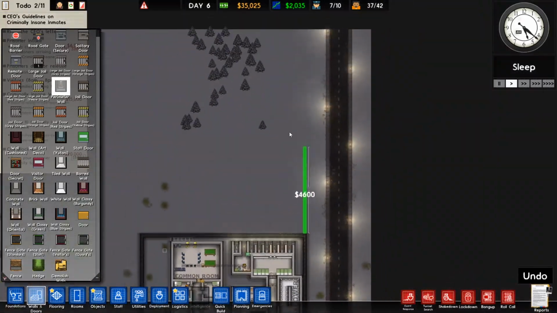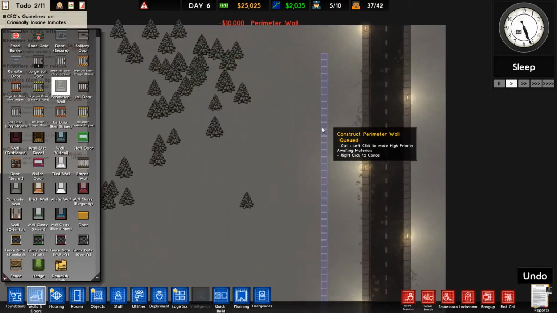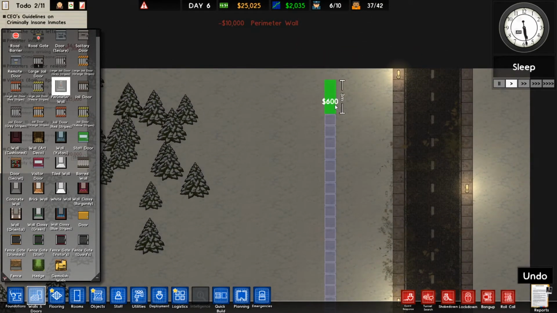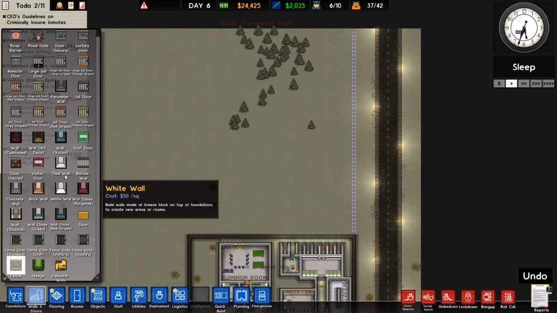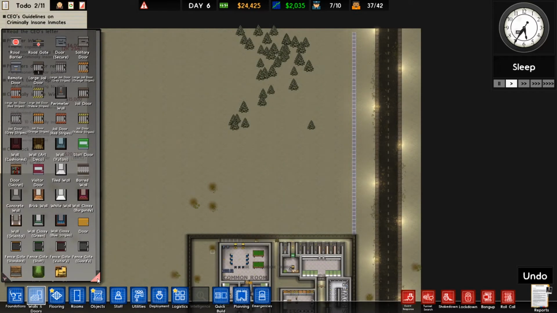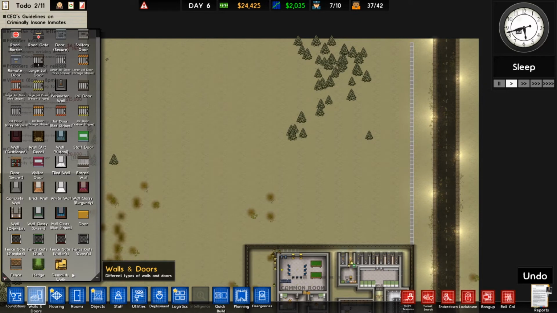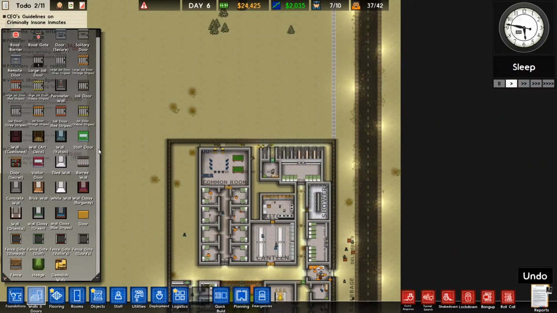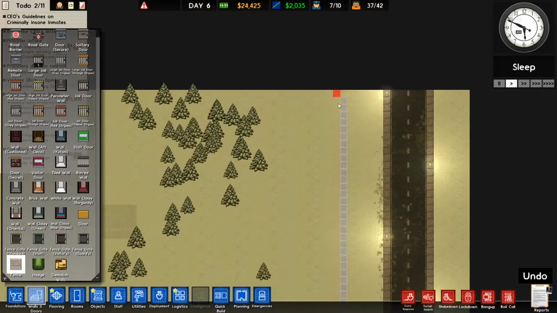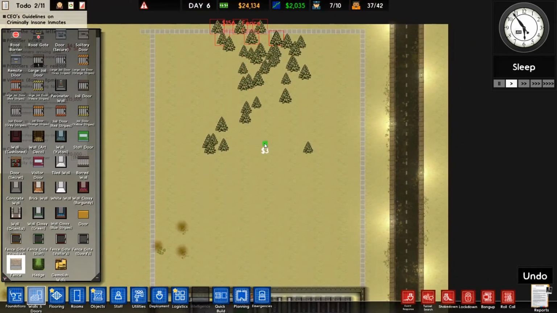There it is, perimeter wall. Boom, that is 10. The last. And then the rest we will set up with fences at the moment. I don't know how I've managed to turn around this sorting. It's fine. I found it. Okay, there we have that.